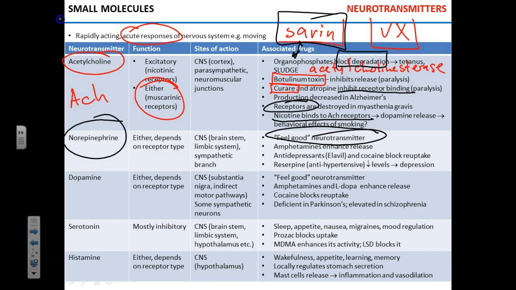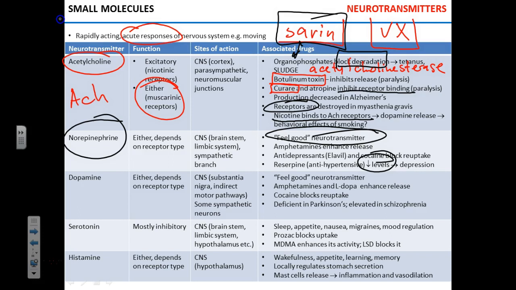Does that make sense? On the opposite side, there's a drug called reserpine, which treats hypertension. It decreases the levels of norepinephrine because norepinephrine has stimulatory effects on the heart and blood vessels. When you decrease norepinephrine levels, heart rate goes down and blood vessels become dilated, so it's kind of an acute intervention against hypertension. But since norepinephrine levels go down, the regular taking of that drug, decreased levels of norepinephrine, can lead to clinical depression. Okay?